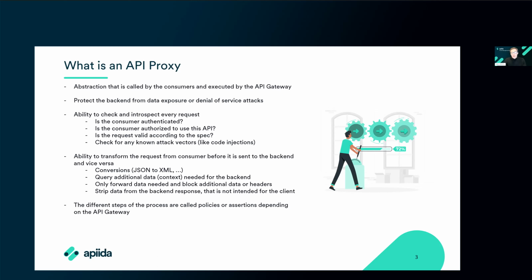And of course, we can check for any number of other attack vectors we know. So we can have a look at all the data passing through, and we can scan it for security vulnerabilities, things like code injection and SQL injection. We can take out all of these malicious requests at the proxy level, at the gateway, so that they never even reach the backend. So our goal here is basically that every request that hits the backend is a valid one from an authenticated and authorized user and has no malicious content in it. That's our goal here.